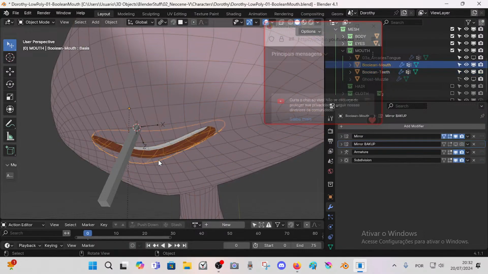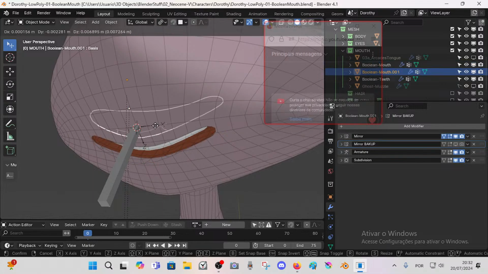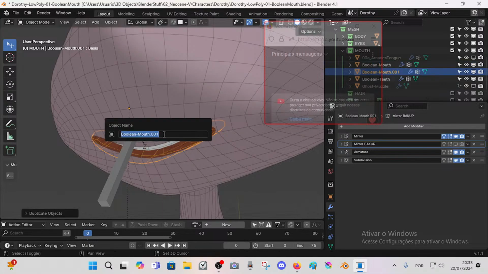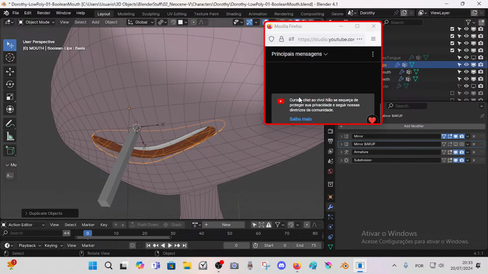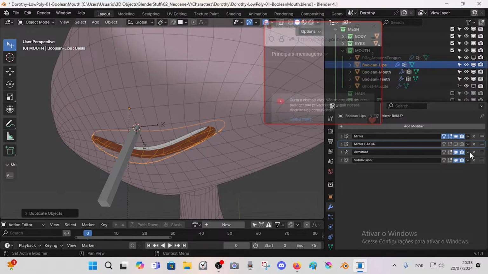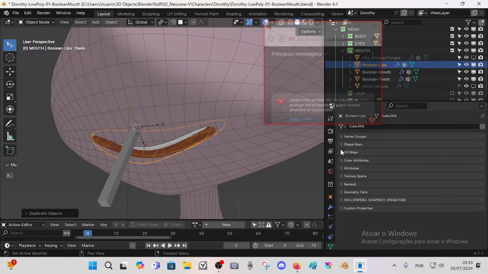Now I can duplicate this once again. I'll call it Boolean lips. I'm gonna delete, no, nothing, maybe just the, no, yeah, nothing.